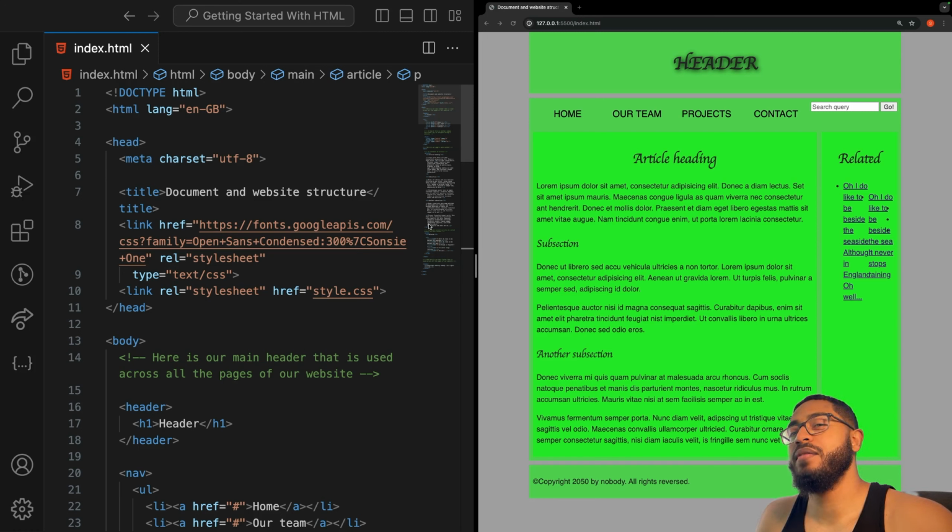In this video we're going to have a look at how to structure the document using semantic elements and how to work out the structure of a simple website. Now HTML is not just about chucking in paragraphs and images. It's got block level elements to sort out areas of your site like the header, the navigation menu and the main content. This video shows you how to plan a basic site layout and write the HTML to make it happen. Now let's dive in and get your site structure on point.